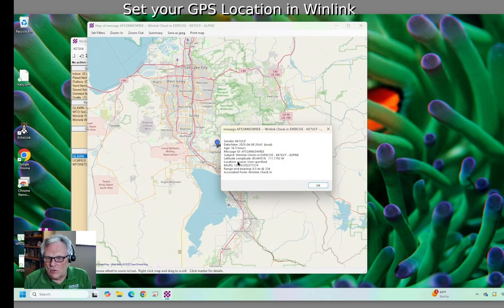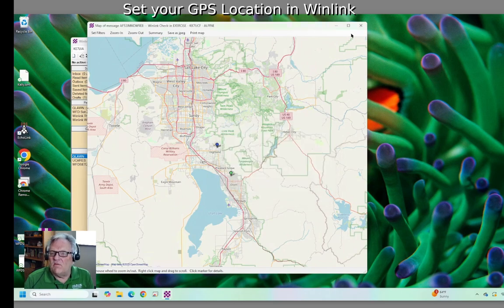It also shows the message itself, the subject, check-in, exercise, and then they're in Alpine. So that's one method of mapping.